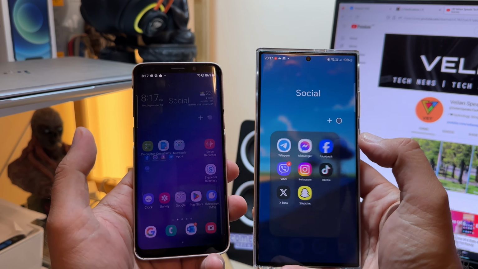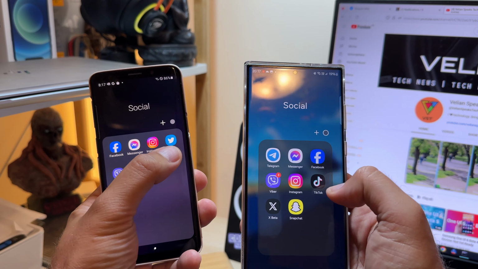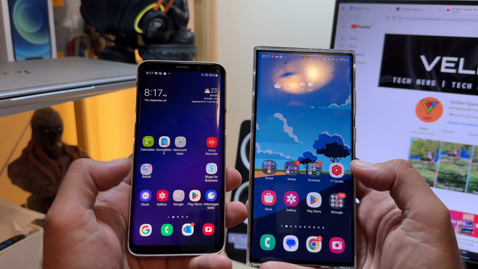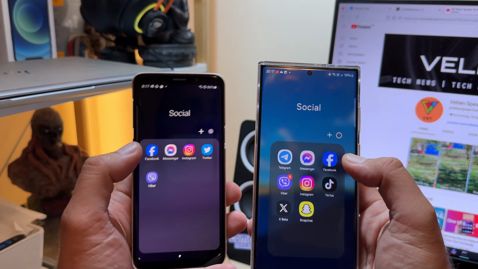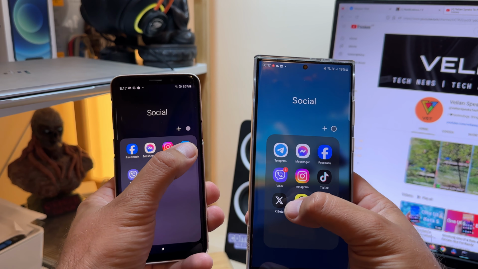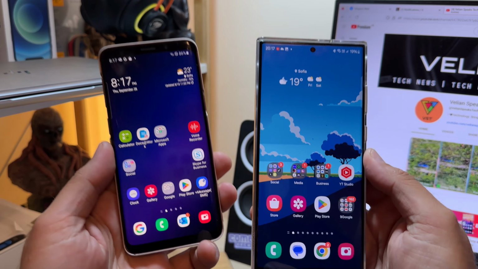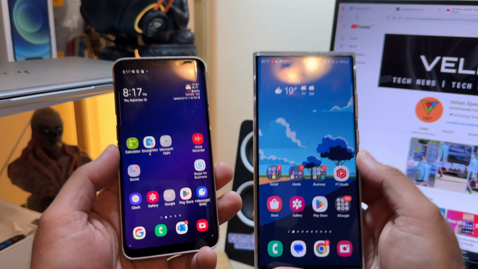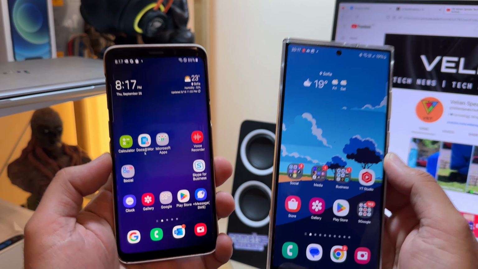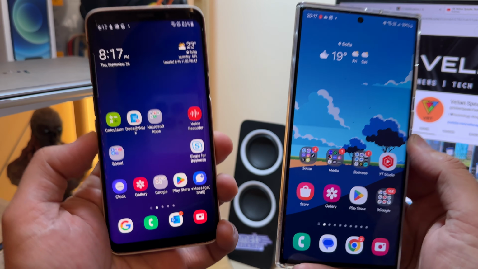So I'm gonna open the folders, and I'm also going to open here the same applications with Twitter and X, okay? So one more time, the opening of the folder, guys, and one more time I'm going to open Twitter or X. Now I'm going to go inside developer settings and bring down this animation to 5x, and then I'm gonna make my point and tell you why this comparison is actually important.